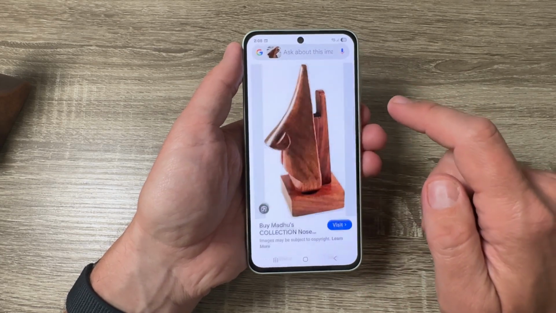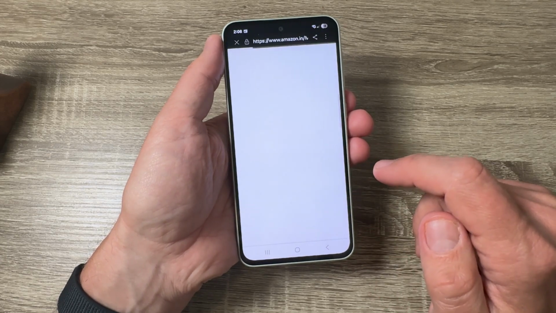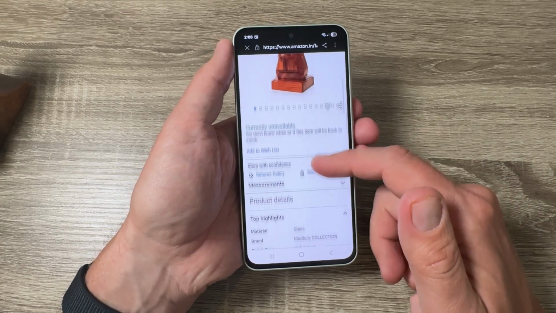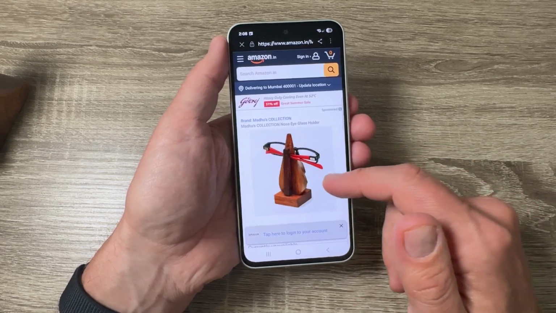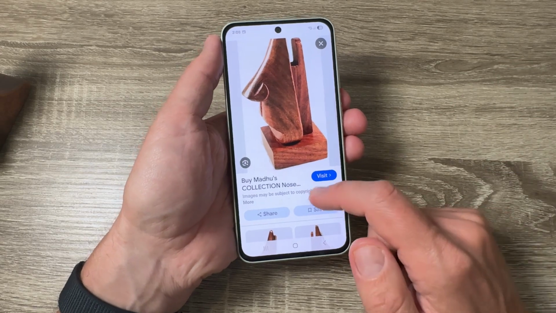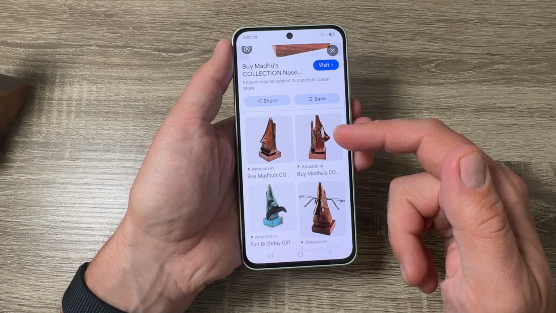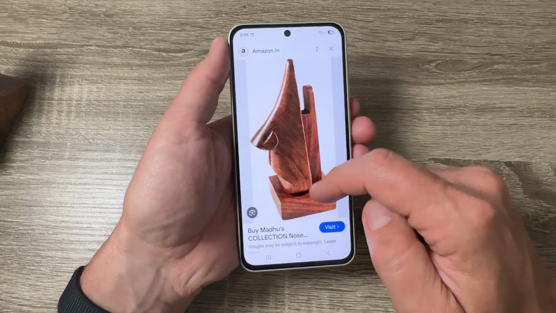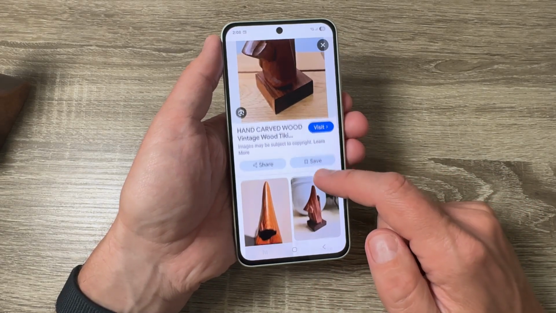Okay, so this one looks like my own, and you can visit the site and see what it is useful for and also how much it costs, and you can find a similar object like this one. Okay, so it is very easy. If you don't like this one, you can search for another one like this one, and again just visit the site and see the details.